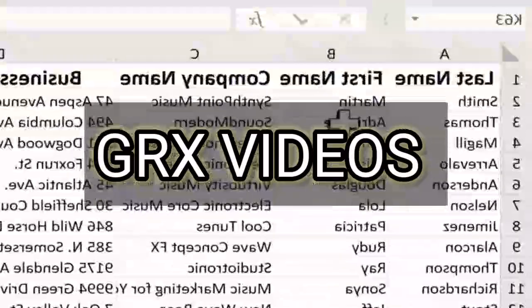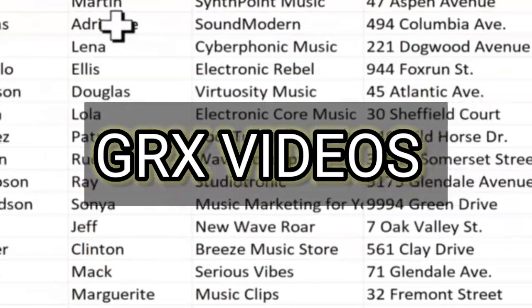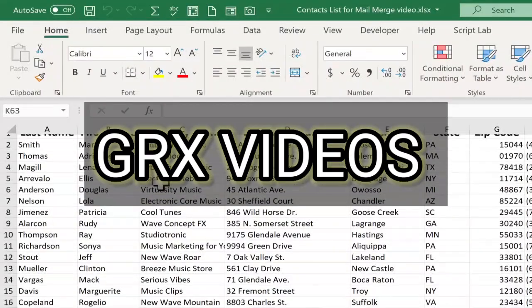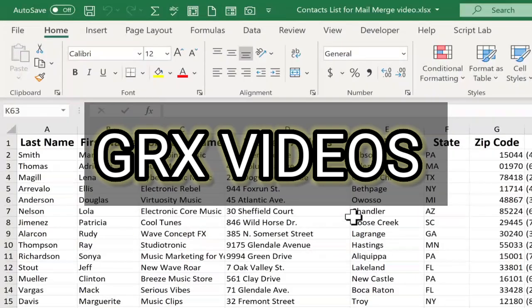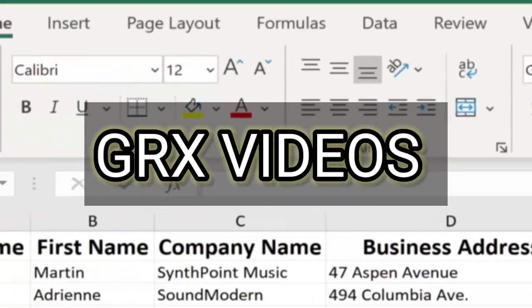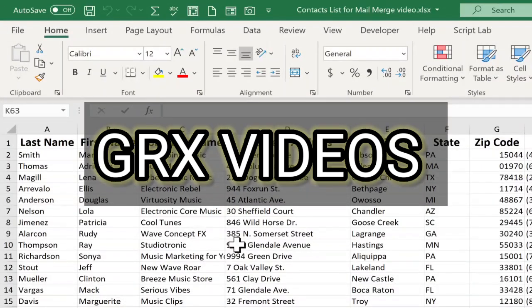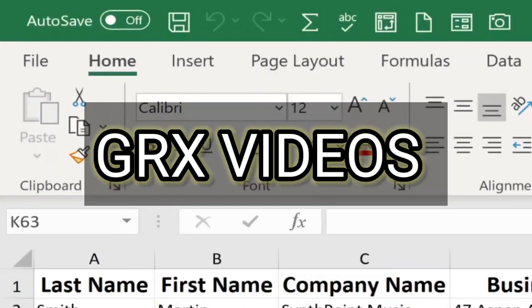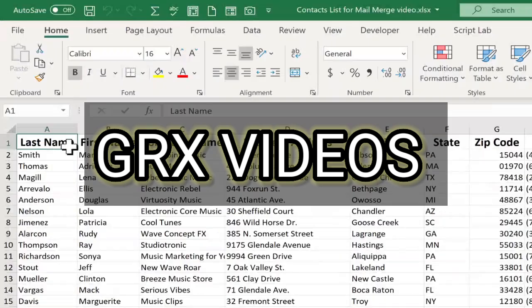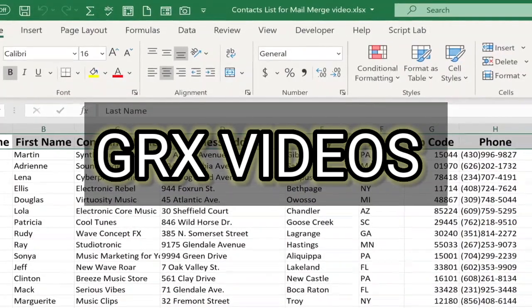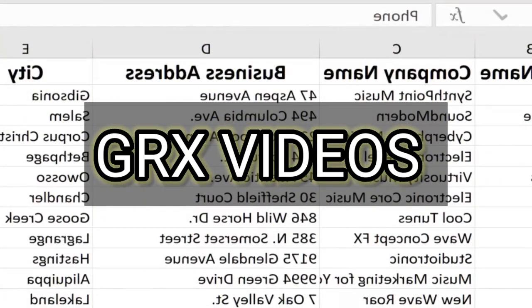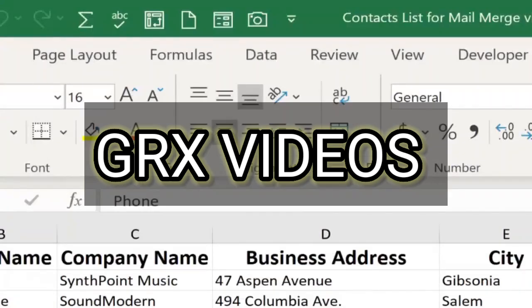In my case, this is a spreadsheet that I have customized and created from scratch and added to and been pretty careful with. I've organized it the way I want it to be organized. But in your case, you might be exporting this data from another program or another source. And so the first thing you need to do is make sure that your Excel data is in good shape. For example, it really helps to have a header row. You can see row number 1 for me has column headings. This is going to be very helpful when doing a mail merge. Each of these header names will basically become a placeholder in my Microsoft Word document.